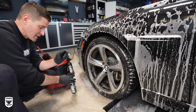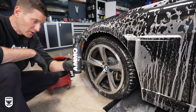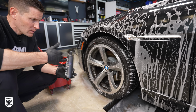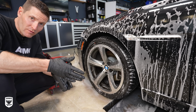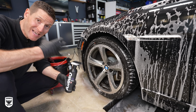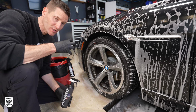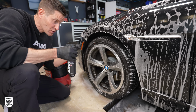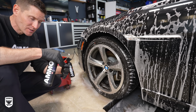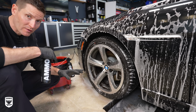The next thing is I take a cleaner. In this case, I'm using Plum Wheel Cleaner. There's a lot of, again, not controversy, but mixed feelings about using acid versus high pH. This is a high pH cleaner versus an acid. Acids are fantastic at working and grinding away at metals, in this case the shards of brake dust, but at the same time high pH also works, and it's a little on the safer side for the driveway detailer.